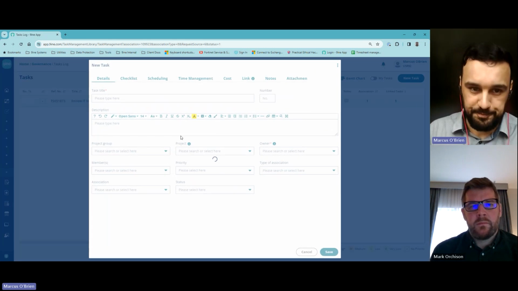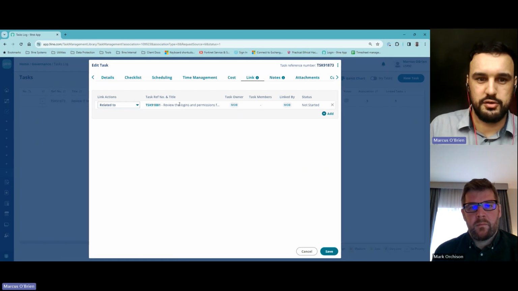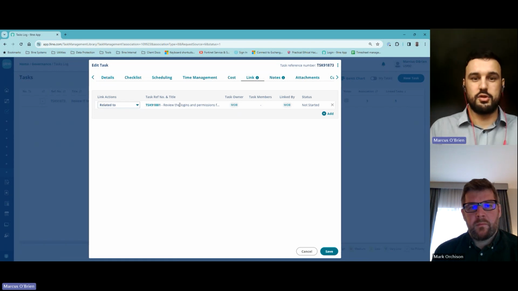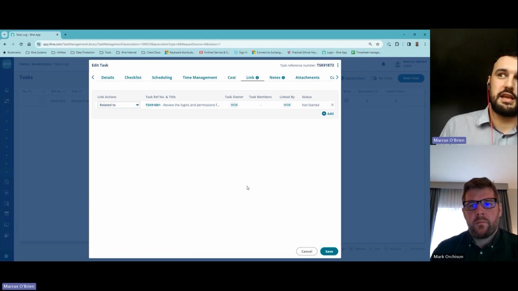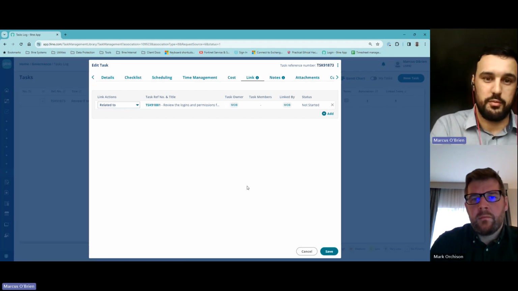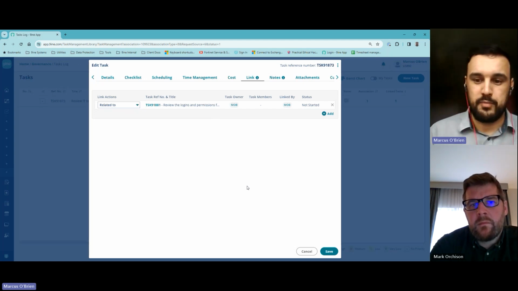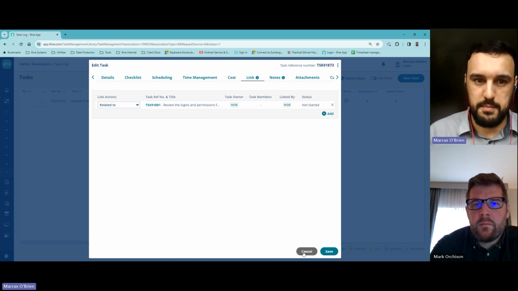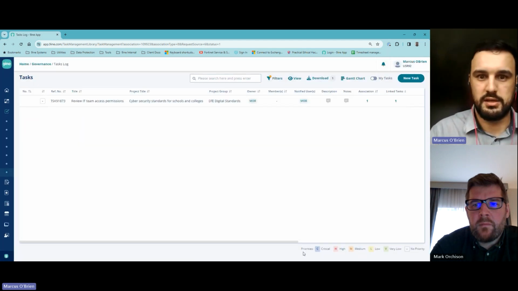If I go in here, I haven't created myself a checklist for this one, but I have linked this task to another task, review the logins and permissions for all switches, which is part of the networking requirement to look at how we log in and access the switches. And it will be a part of many requirements. So I've linked those two tasks because if I complete one, it's likely that I've then completed the other.